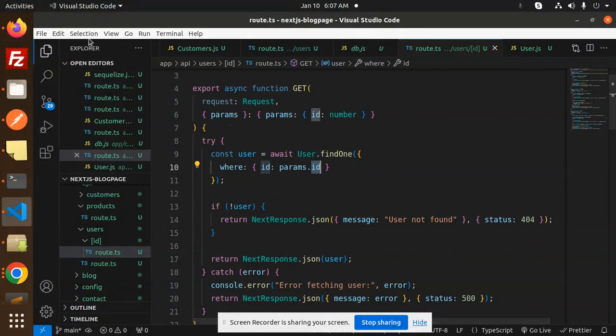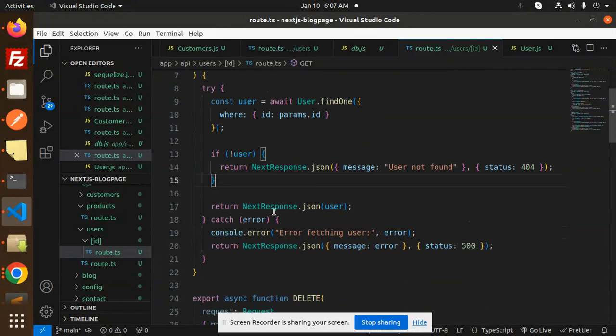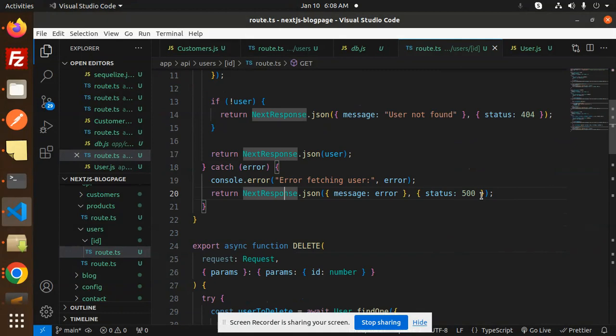If it does not exist, we will send the message that user not found. So first we are checking whether the record is there or not. If it is not, then we will return that the user is not found. If it is there, then we will return the user record. If there is an error, then it will go to the catch block with the status 500.